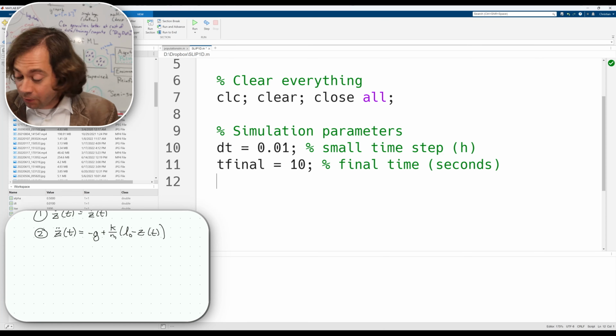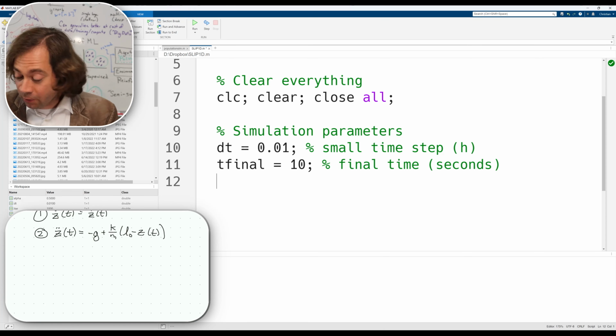Now we need our initial conditions. We need to know the initial conditions of every state variable, of which there are two: our position and our velocity. So let's call it Z0 is the initial position. Let's start it at rest, 1 meter.